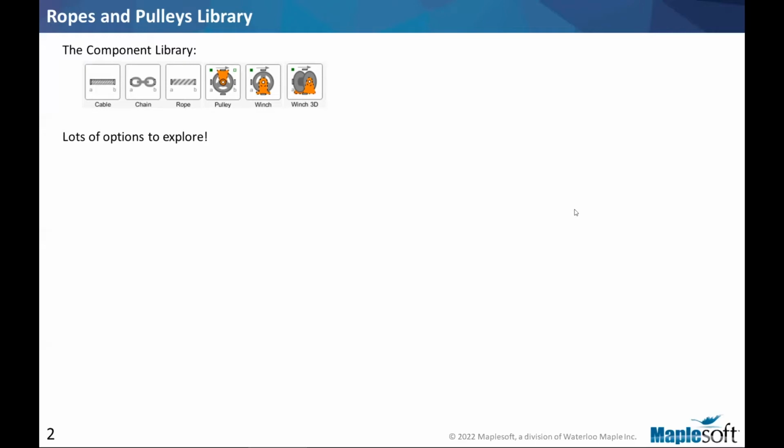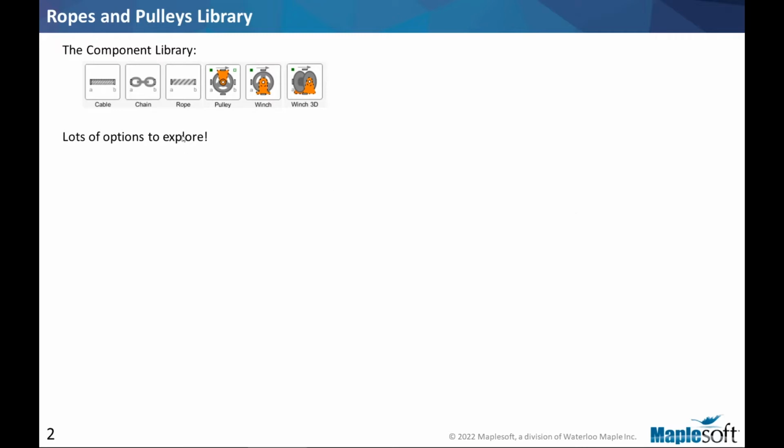grasp the notes presented quicker, but I'm hoping that if this is the first time you see MapleSim, you still get value from the way modeling is done in our environment and how simulation can be used to answer engineering questions. So the library itself, it's 6 components, the rope group and the pulley group.